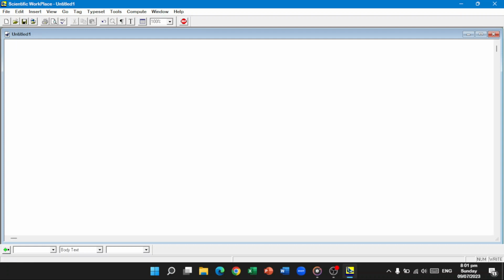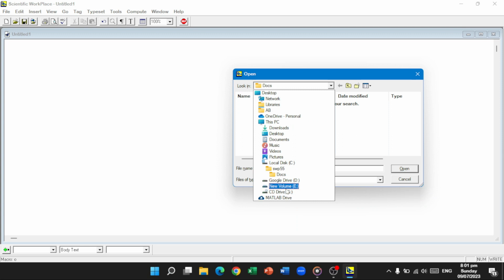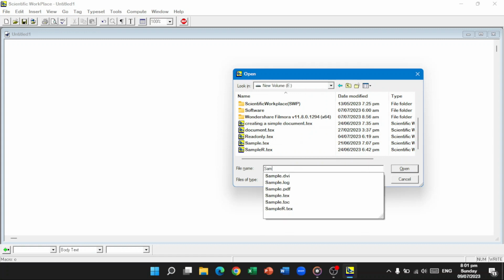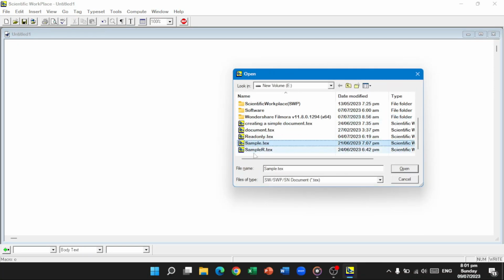Opening an existing document can be done using the Open command in the File menu or the option in the Standard Toolbar, or by using the keyboard shortcut Ctrl-O. A dialog box will appear where you can browse to the correct drive and directory and then scroll through the list of documents to select the desired one, or type the document name in the file name box. To select multiple files at once, press the Control key while making your selection, then press Open.